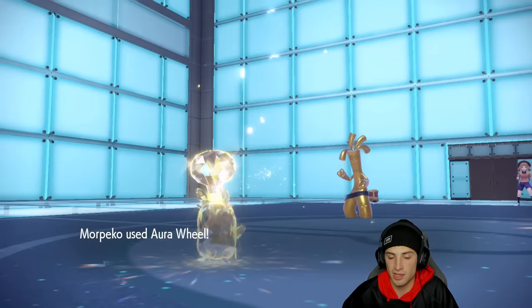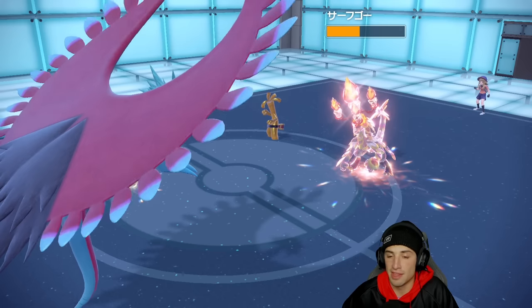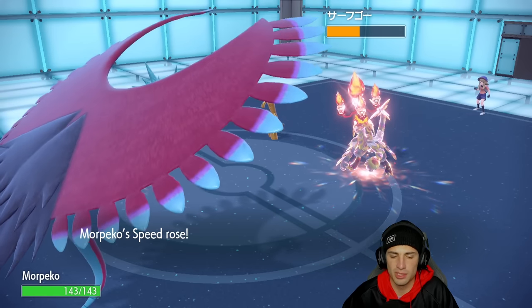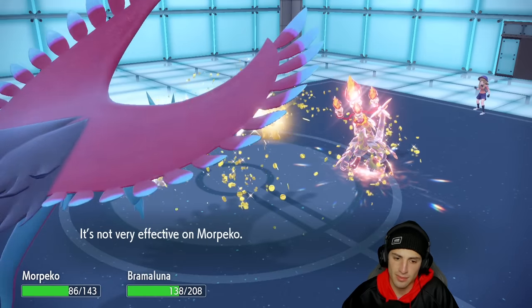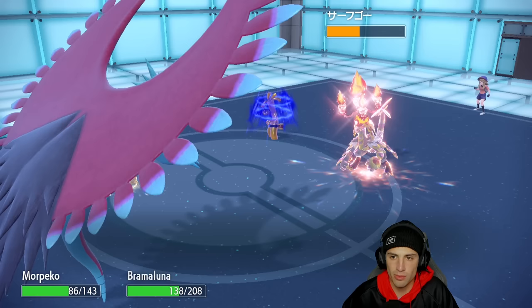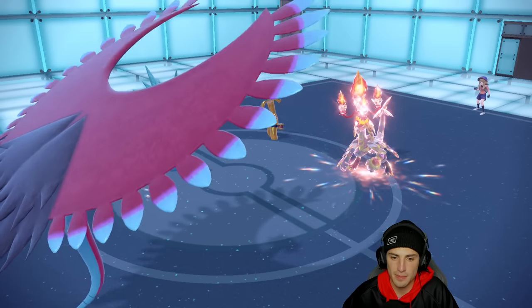Aura Wheel is going to fly here. Get that Electric Tera boost and that is doing half damage. So we like what we're seeing. That's awesome. Plus we get a speed boost whenever we use this move. Make It Rain's going to come out here. Both my Pokemon soak rather well and I wonder what Komo-o is going for. I'm curious to see what he's going for.